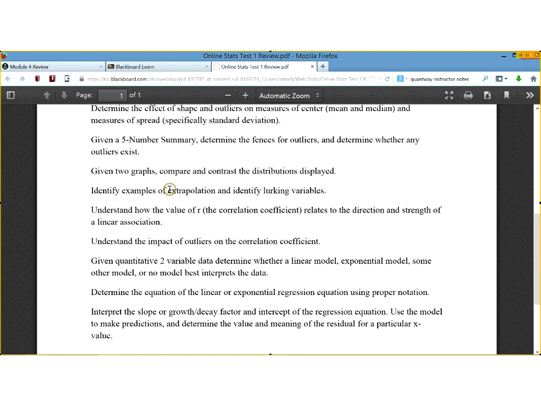so the extrapolation thing is, it could be as simple as I ask you to use an equation to predict something, but actually the x value I'm giving you to use is one that's outside the range of the data. And rather than actually answering the question as written, the actual best thing to say is the model doesn't apply. This value is outside the range of the data, and we shouldn't use the model for that particular x value. You don't have to plug it in or anything.